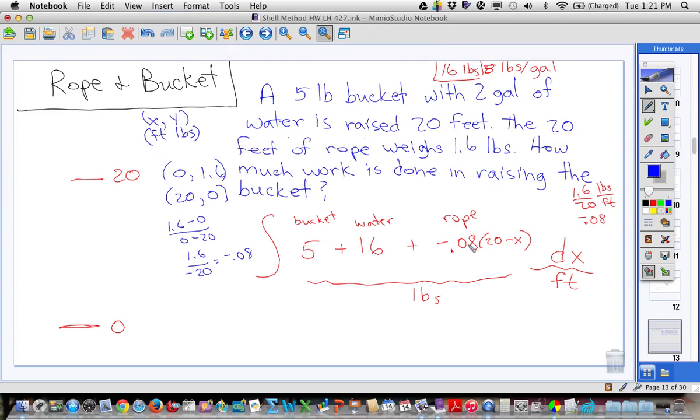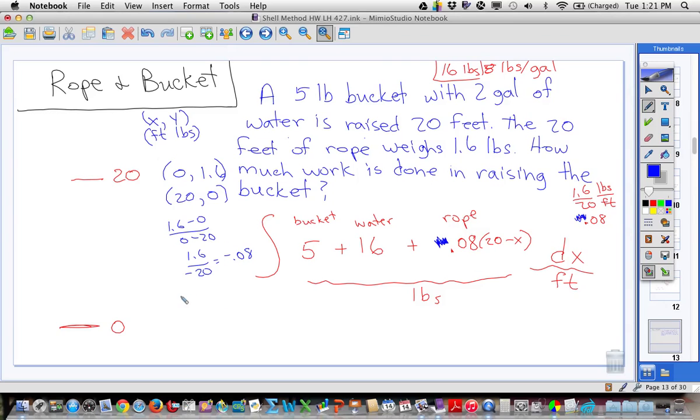And then, oh wait, time out. I did this wrong right here. Yeah, that can't be negative. I was getting ahead of myself when Brock said it was negative. It's going to end up negative when we multiply by that x right there. So this has to be positive right here. This is 0.08 pounds per foot times this many feet. So that's going to be that many pounds. So yeah, the 0.08 will end up being negative. But so on this one, I should have kept that just positive. Okay, so that was wrong. But right here, it's negative.